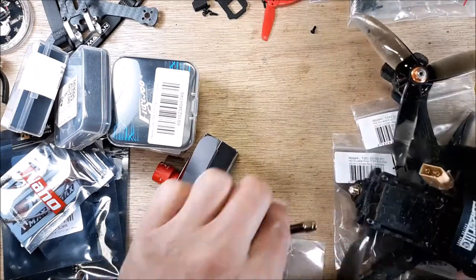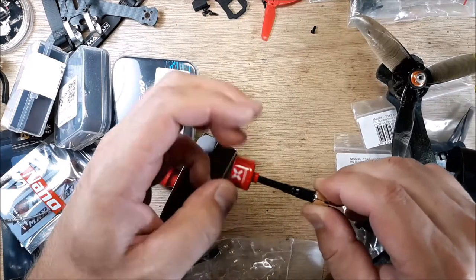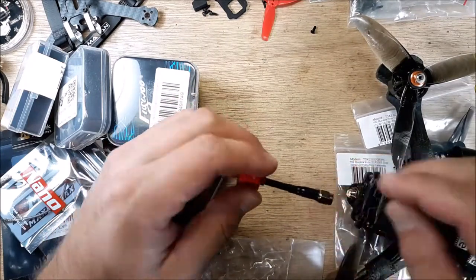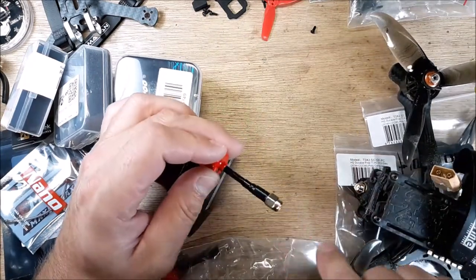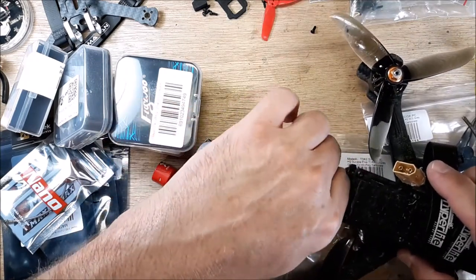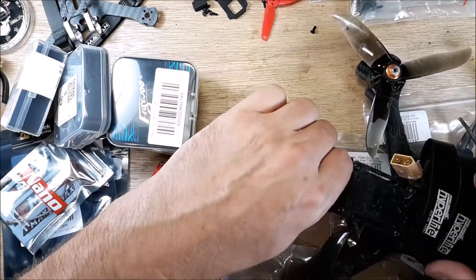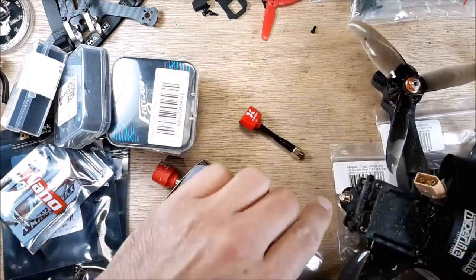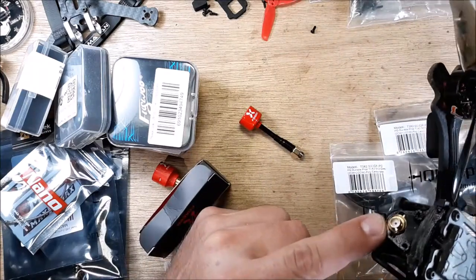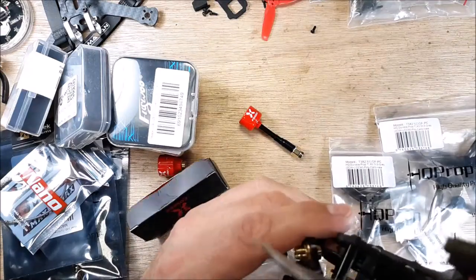Looks like my thread's not sticking out far enough. If your antenna is spinning freely on your connection here, then you're not in all the way. It should be okay technically, because that pin should be inserted. But honestly, if that's spinning, that's not connected all the way. So this is an older SMA connector that I got in here.